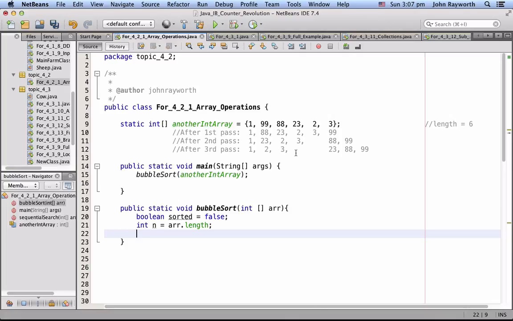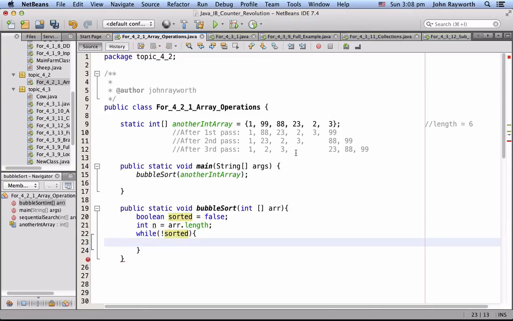So we'll use a while loop since we're not sure of exactly the number of times that we're going to loop. We're going to loop while not sorted. And I didn't mention it as I wrote it up there before, but we did initialize this as false so that we can at least get in once to see if it is sorted to begin with. So while not sorted, yes, what are we going to do?